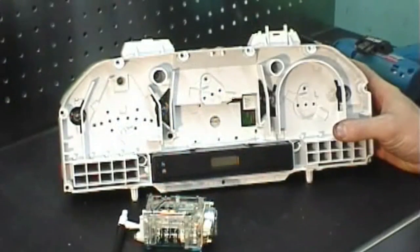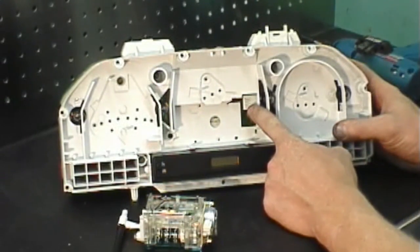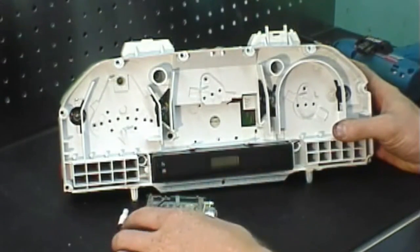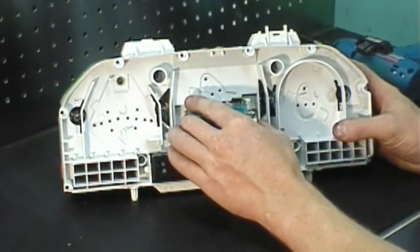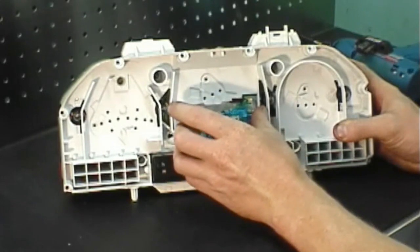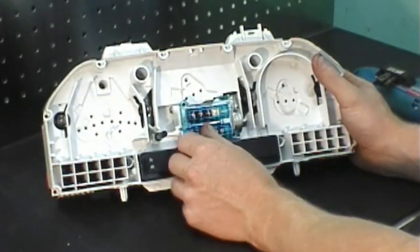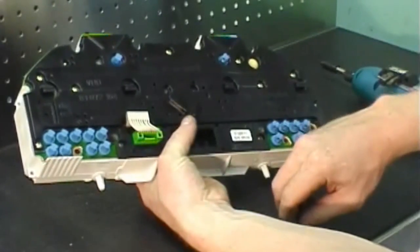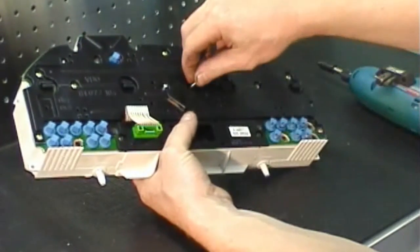When installing the odometer back into the instrument cluster, you'll notice that there's 4 electrical pins here and the corresponding socket that the odometer plugs into. When installing the odometer, it's very important that these plug in and make good contact. With the odometer in place, hold it in position while you rotate the instrument cluster around and install the 3 Torx 8 screws that hold it in position.